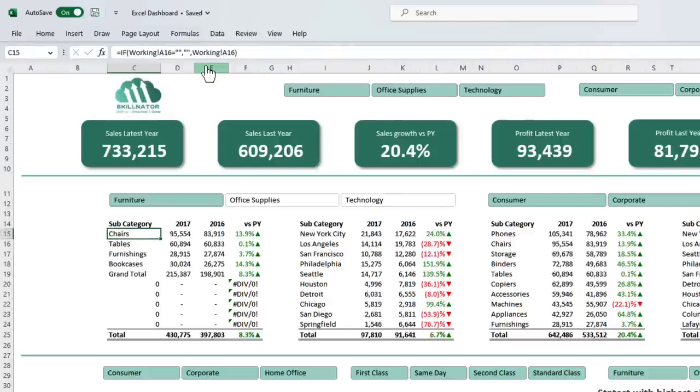This logic is basically telling Excel that if there is any data, then return that data, otherwise keep the cell blank. I will then copy this formula to all the relevant cells.